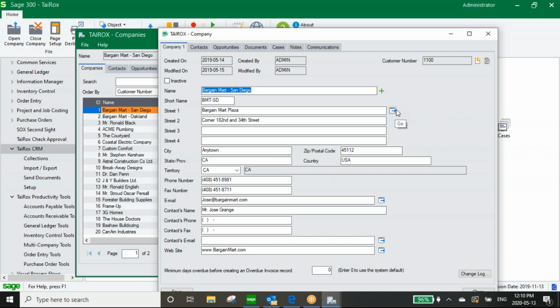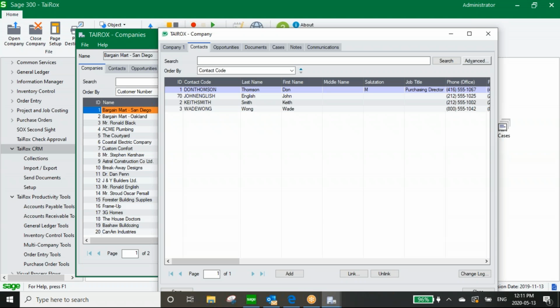Where you see a little box with a blue arrow, it means you can punch out to other programs. So in the case of the address, I can click this and it's going to take me out to Google Maps. Or I can click the button against the email and it'll launch an email for me. Or I can launch a website from this screen. And as I mentioned under the setup, down at the bottom here is where I can specify the set number of overdue days by client. So if you want to give someone an additional grace period, you can do that.